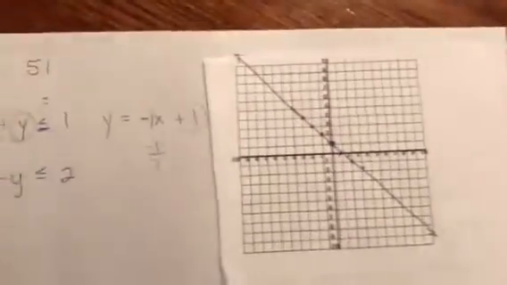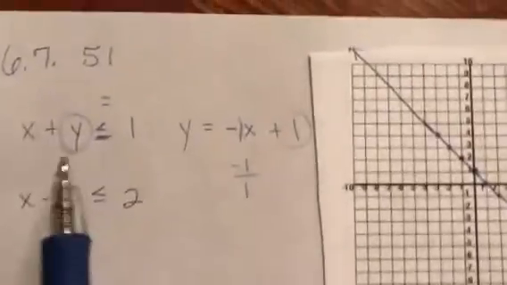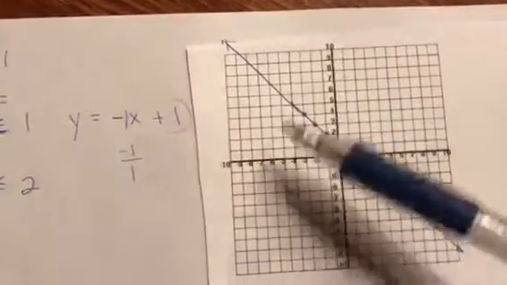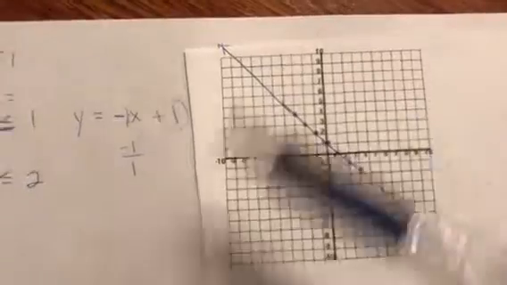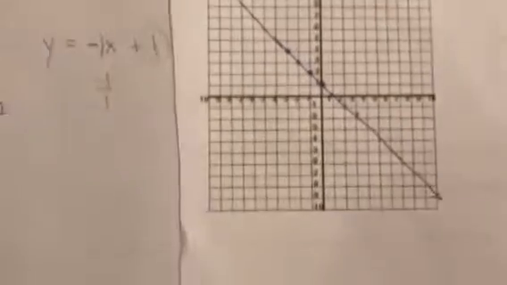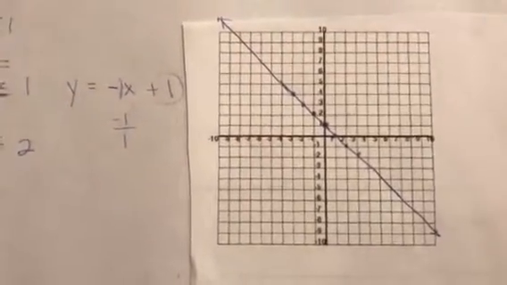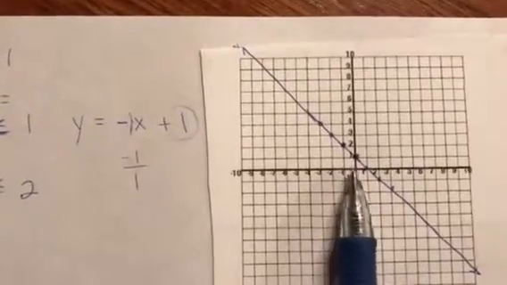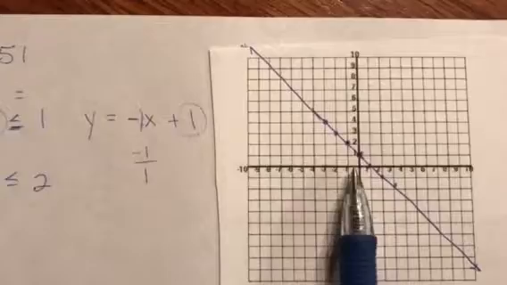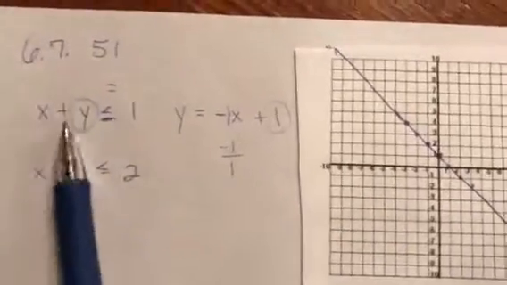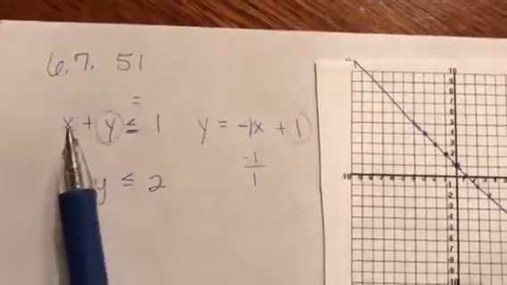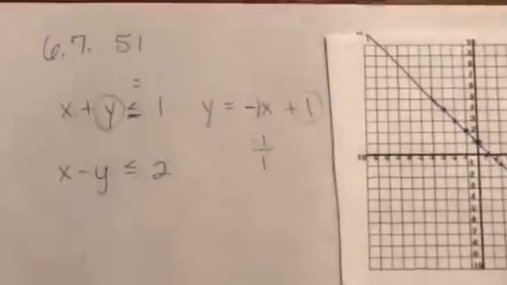Now, that's just for a line, but remember that this was an inequality. So I'm either going to shade above the line or I'm going to shade below the line. Pick any point out there in space. It doesn't matter which point you pick. Just don't pick one on the line. For me, I think the easiest point to pick is 0, 0, and it's below the line. So I'm going to plug 0, 0 into this equation and see if it's true or false.